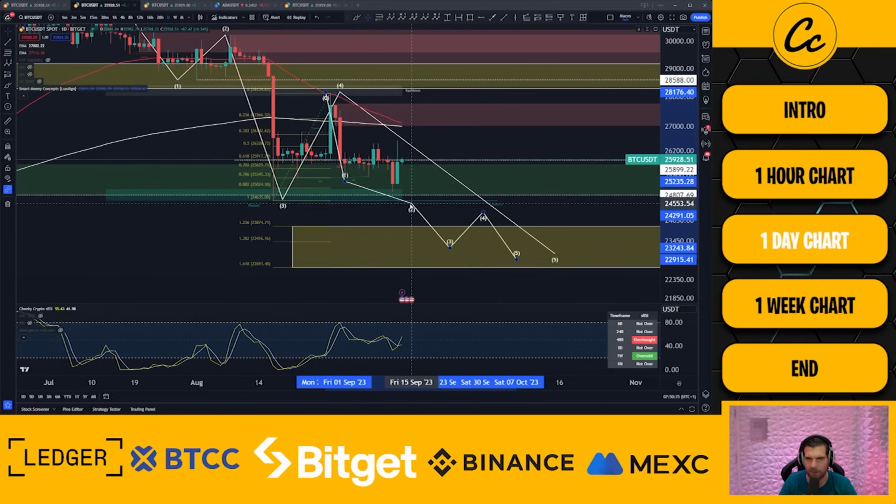The only thing that's now up for question is whether or not we are in the correct structure here. And our wave 2 is here, and we've got to have this kind of larger move to the downside. Okay, so it's going to be an interesting one to see how that plays out. A wave 2 is not allowed to retrace more than 100% of wave 1, so it's an unbreakable rule.